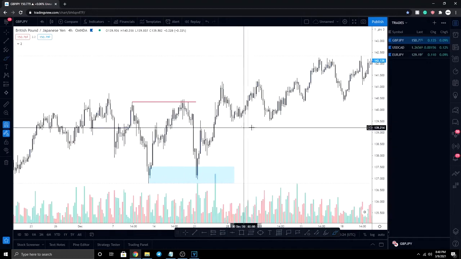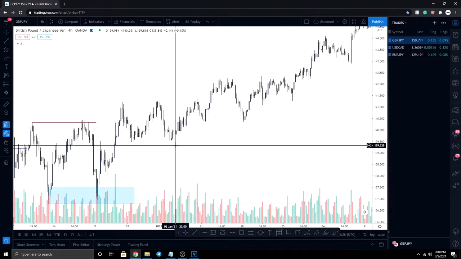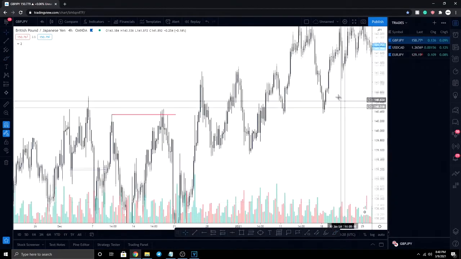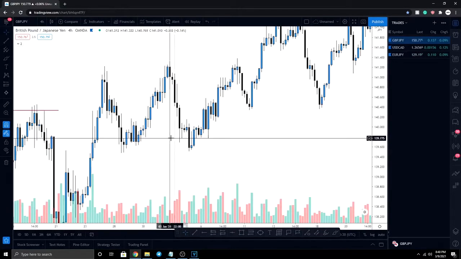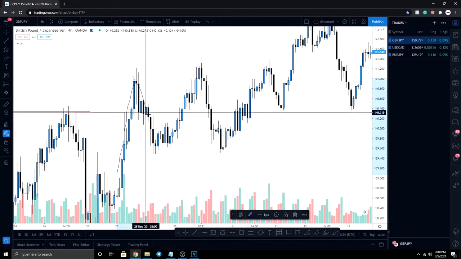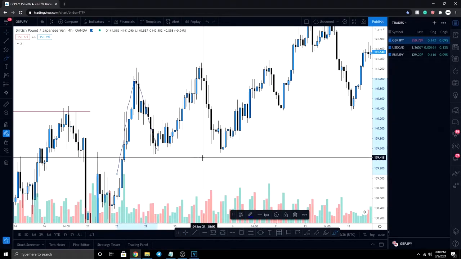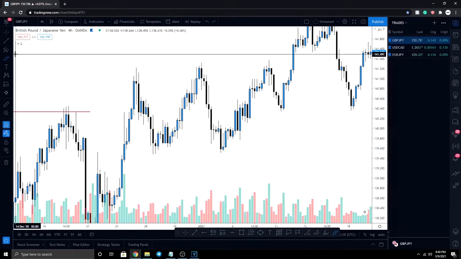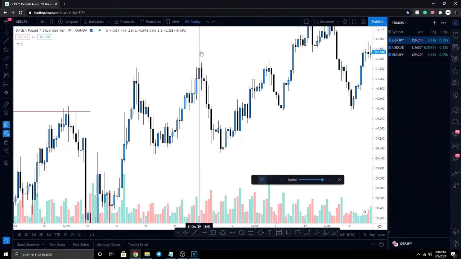Let's look a little bit towards the left or towards the right and see if the market did this before or not before but later on. Right over here, perfect example. We pushed up higher and then we created this deep pullback or retracement, right? So technically when this move happened, let's go to replay mode right here.